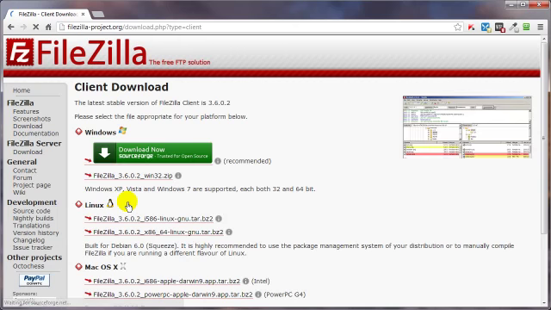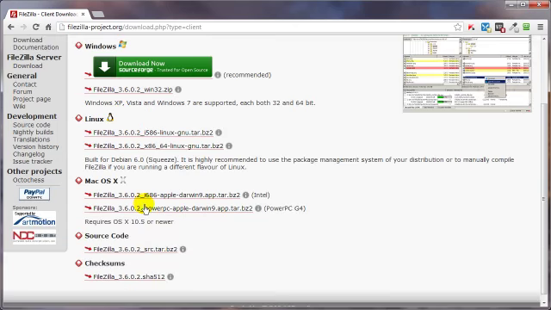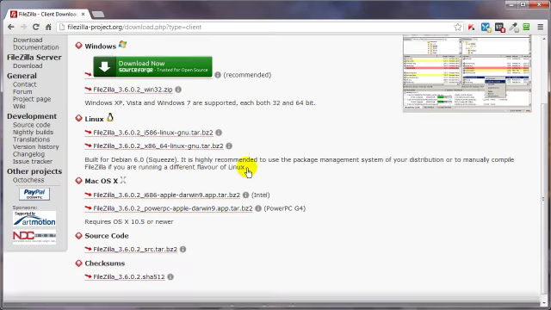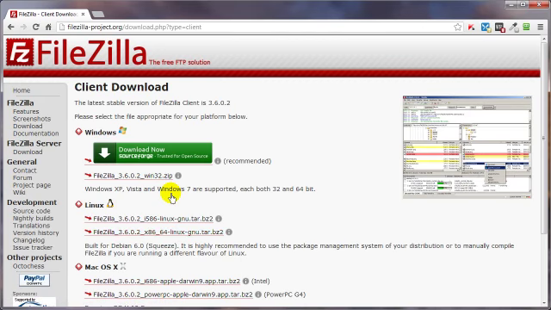As you saw there, it covers all platforms. Now we want to decide which platform we have, and of course that's something you'll have to answer for yourself. My operating system is Windows, and if something says recommended, that's the one you probably want to go with, more times than not anyway. Now if you're using a Macintosh operating system, then you've got these options to choose from here. Or Linux, don't want to leave you guys out of the picture, but I'm going to go with this one here because that's the one that's recommended.